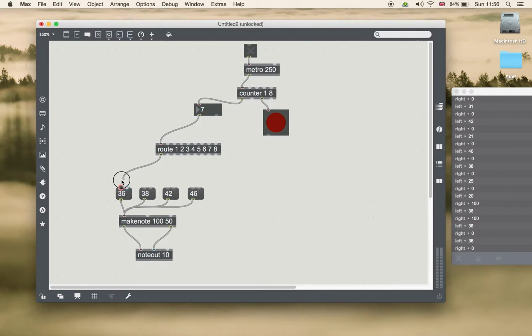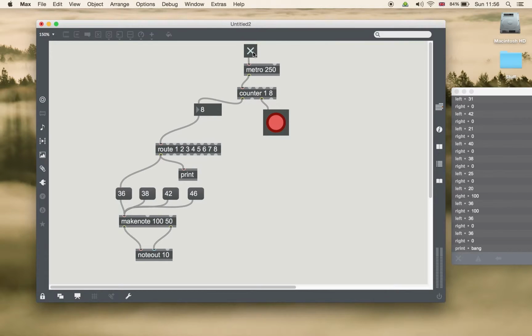I can't remember if I need a bang button, because I'm not quite sure what's coming out of the root object, or at least I'm pretending to. So I'm going to put a print there to check and see what happens. Okay, and what's coming out of the bottom is a bang. The root object's been written so that if a single number comes in, then what comes out is a bang, so that something's happened there. I'm now happy that that works. I'm going to leave that.